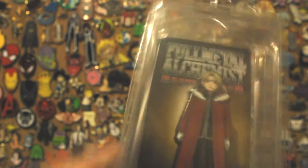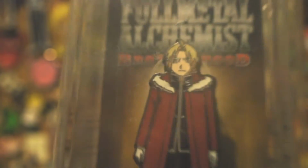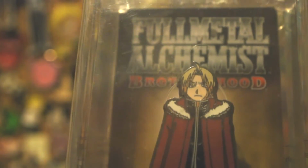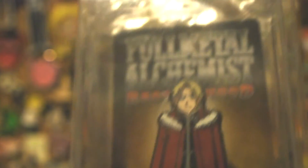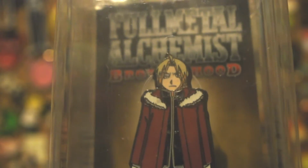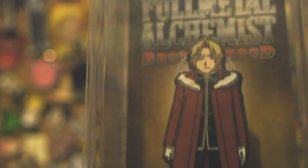That's what we needed to go with the Alphonse. We need Edward. The little grumpy boy himself. Edward Elric. I love the quality on these figpins. They're pretty expensive though, like $12 to $14 a pop, so you gotta get like half off when you're doing it. What's in this? What's this?